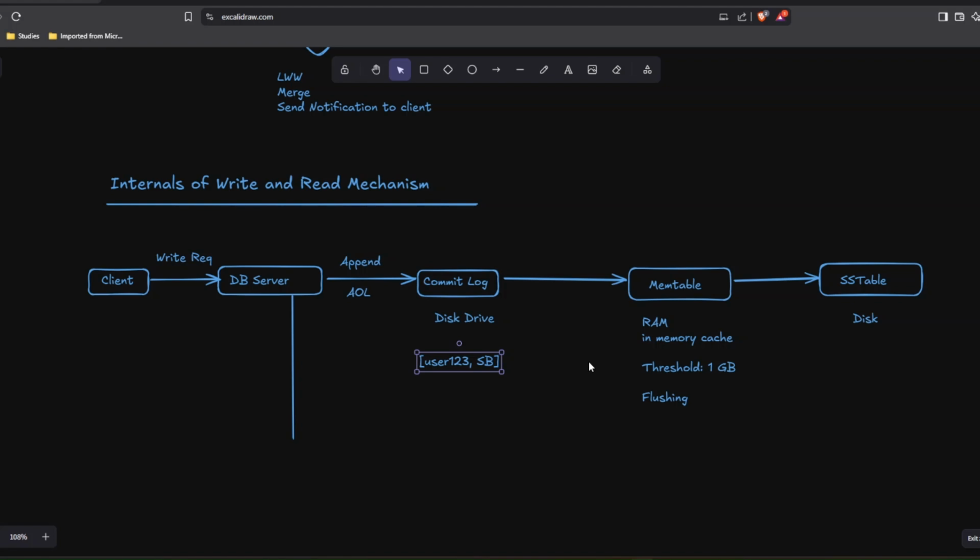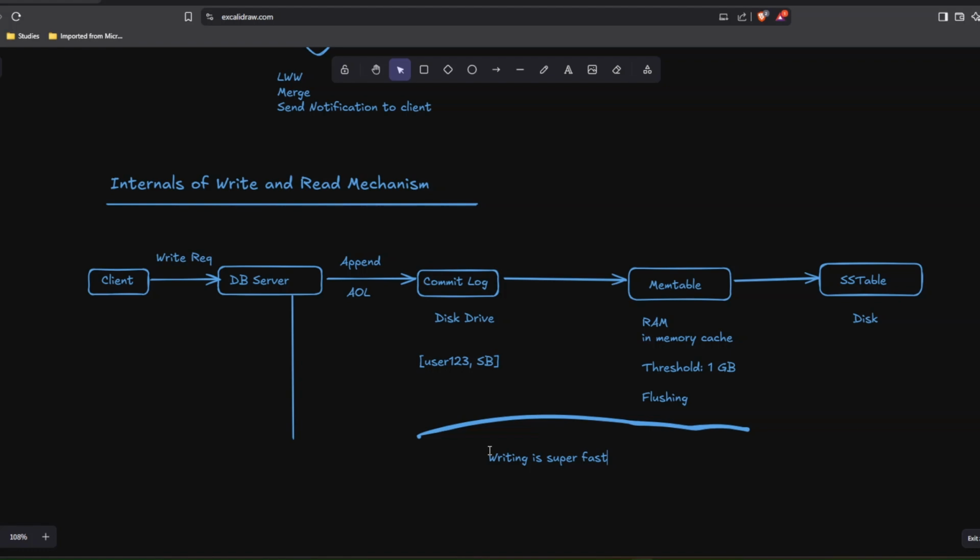Now the memory cache, or this memtable, is an in-memory structure that stores writes temporarily. It is typically implemented using something called a sorted map or a skip list. I'm not going into the details of the data structure again, but writes are added to the memtable as they arrive, making reads and updates very fast. So you see this whole process: it is just writing to the disk and then going into the memtable. So writing is super fast.